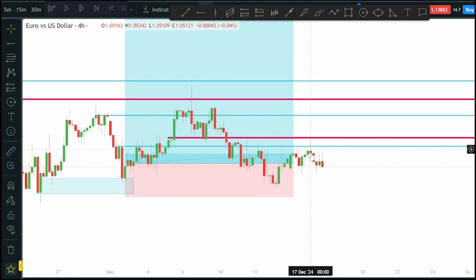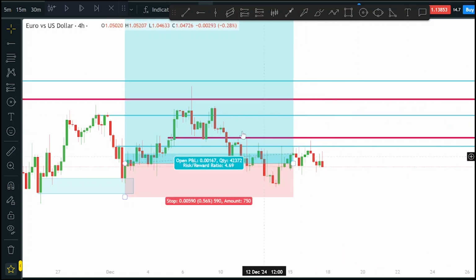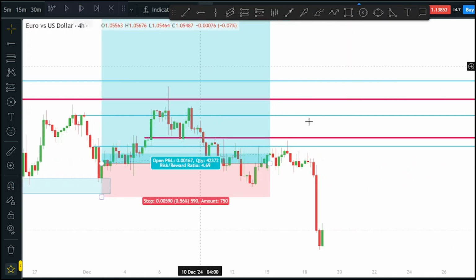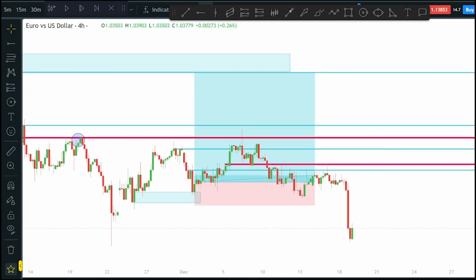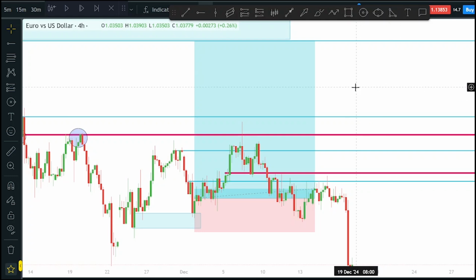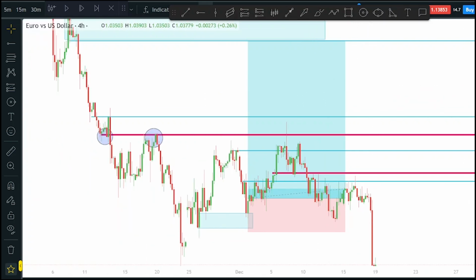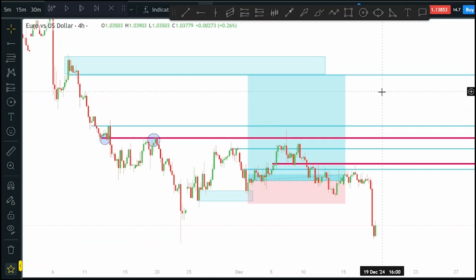Let's see. Then we got this candlestick rejecting from the high, which is bearish again. This is a sign that we continue moving down. So let's see what happened. You see, what happened is what I was talking about. When you enter from the candlestick and we have those stronger areas which have been rejected multiple times, you have to be careful and wait for the candlestick to break and stay above or below that area, so that you get confidence that the market is going to continue in your direction. That's how you have to be careful with those candlesticks.